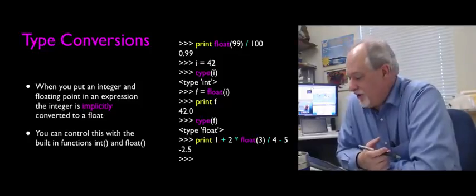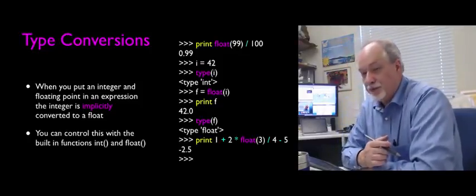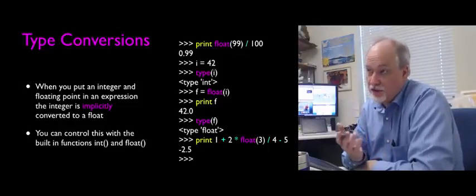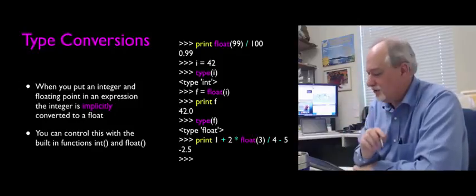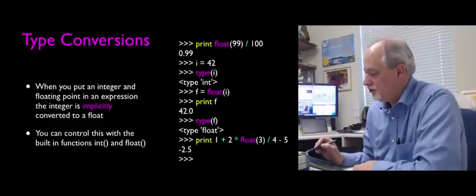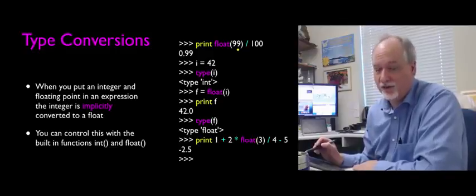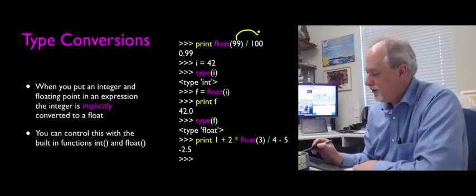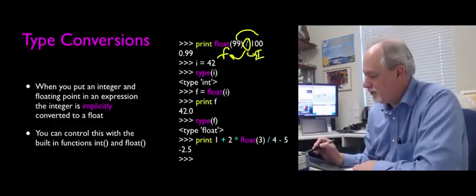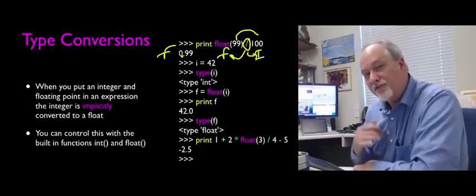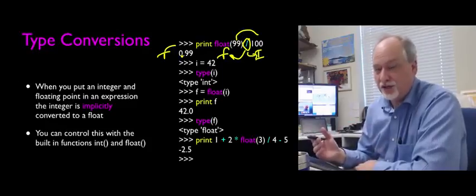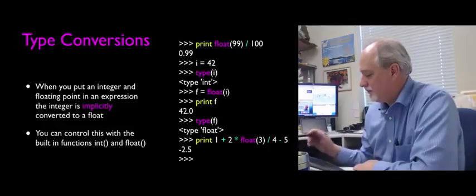You can also convert types. It has a bunch of type conversion functions built into it. So there's implicit conversion going on when you're, say, dividing an integer by a floating point. It says, okay, I look to the sides and I will make the conversion for you. But you can also be explicit. So in this case, we're going to say, take this 99 and convert it to a floating point version of itself, which is 99.0, and then do the division. So Python looks at this and goes, oh, that's a float, and that's an integer, and that means the result is a float, and the division is done as a float. So we are force converting the 99 integer into a 99.0 float.